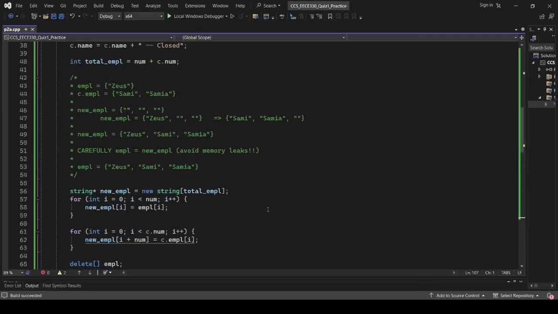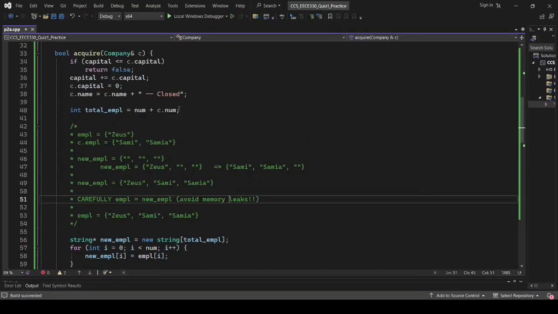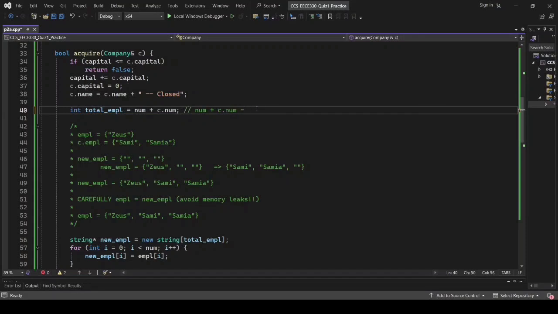So what we could do is the total number of employees, instead of it being num plus C.num, it could become num plus C.num minus the number of, let's call them, repeated employees or common employees.